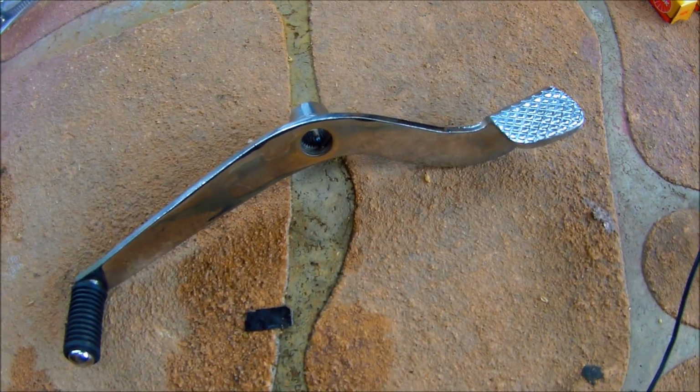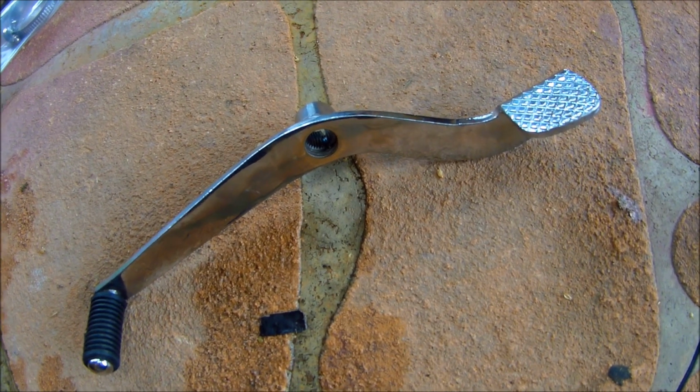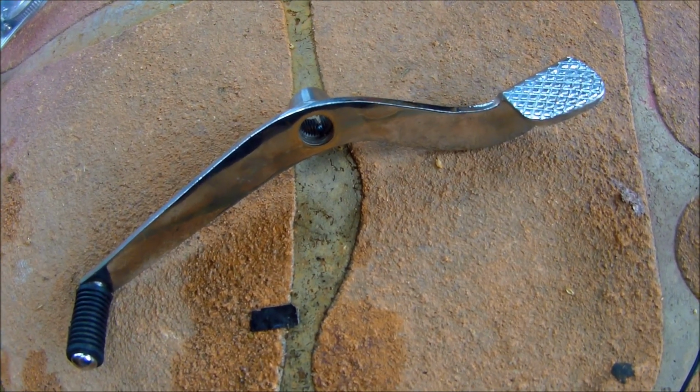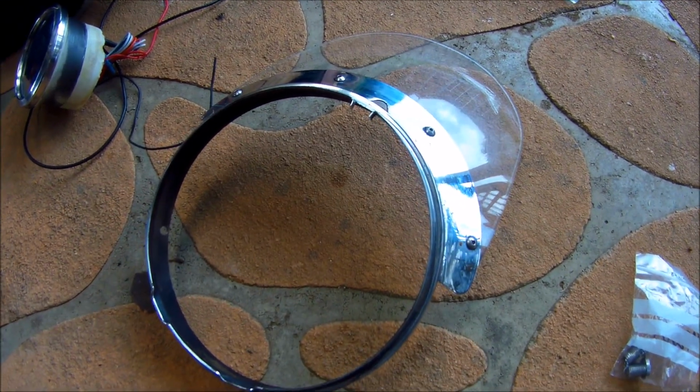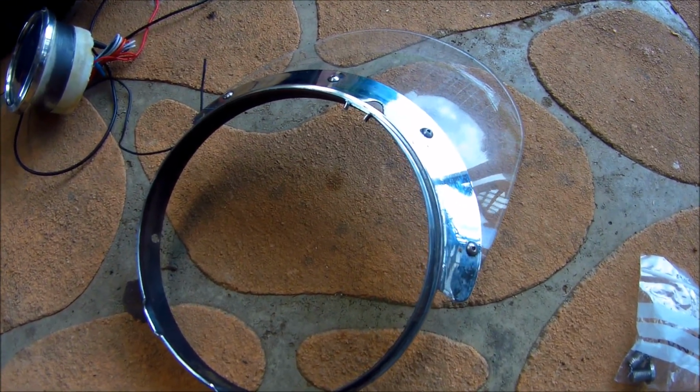We've got a heel and toe shifter here. I find they're alright on the bike, so I'm getting used to those now. Now, I almost forgot this fly screen, what I bought from Hitchcock's. I'll be using that on the bike itself.